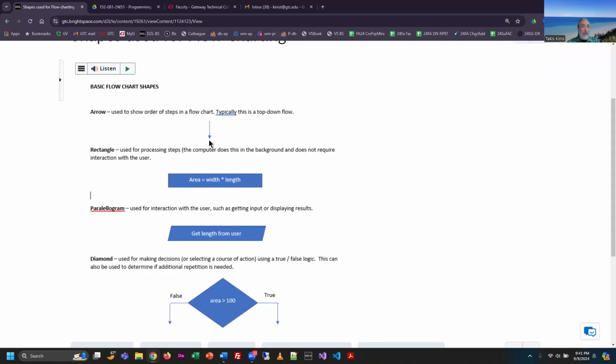So it shows the direction of flow of the process. And then we have different shapes. A rectangle is used for processing steps that happen in the background, like math. Or a parallelogram to show that we're interacting with the user, getting information from the user or sending information back to them.